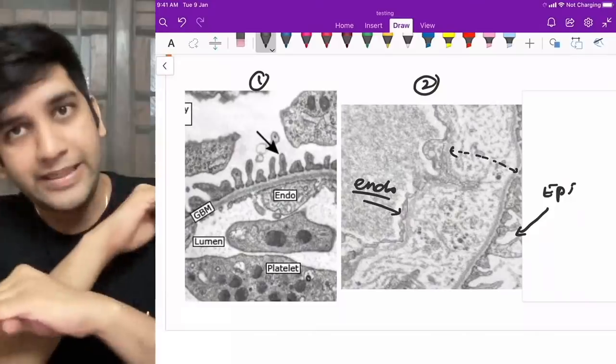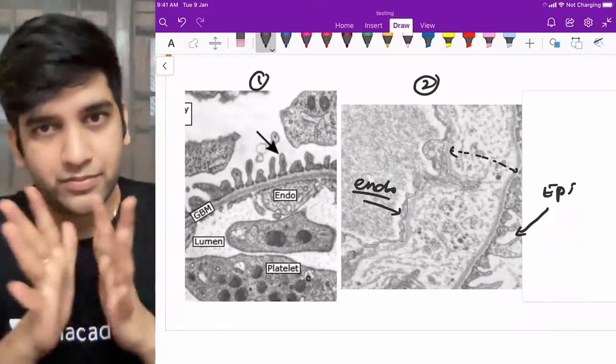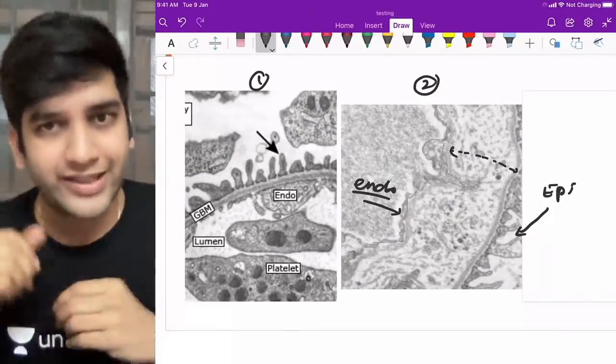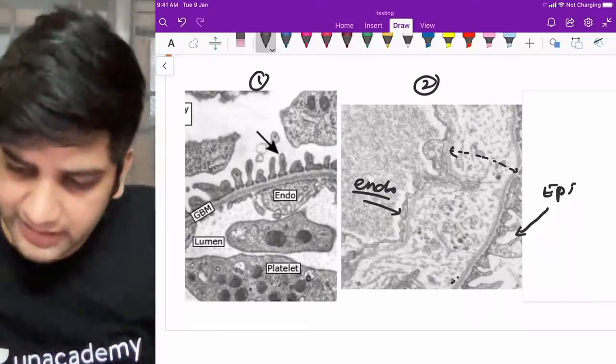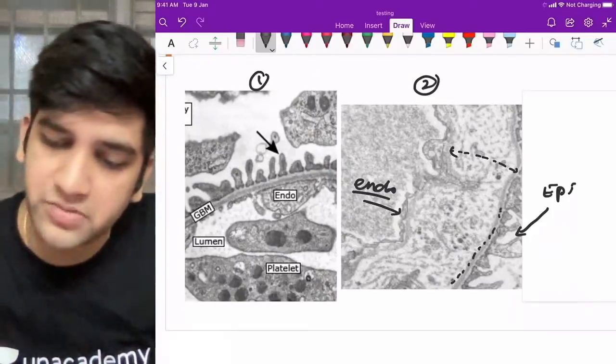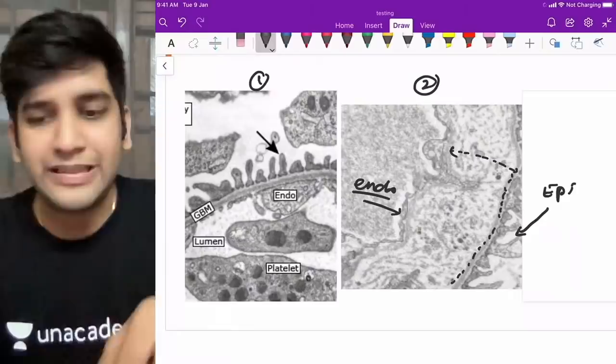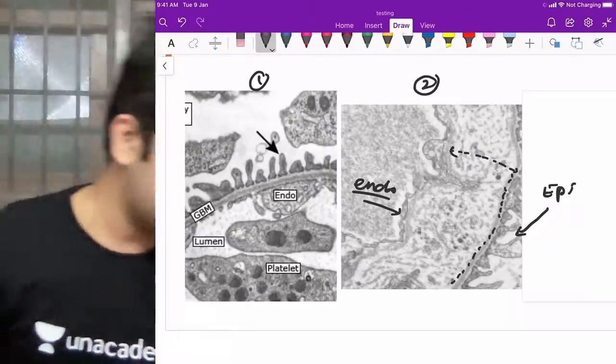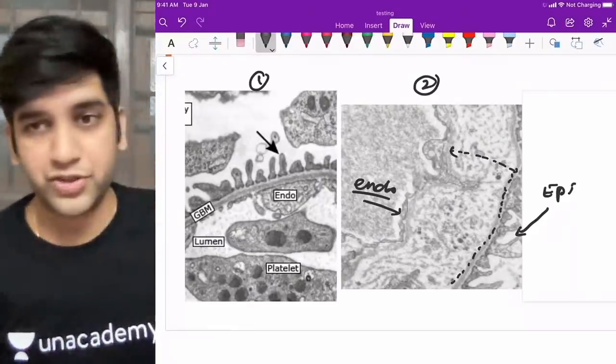Is it completely cut off, or has it just been lost at some points? Is it still intact? It is still intact for me. Yes, a little bit of basement membrane is stuck here slowly, but it's a bit destroyed. I'm not having a rupture. A rupture will look different. I'm not having a rupture here.